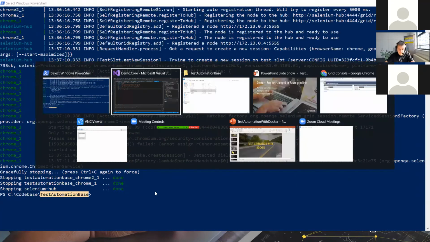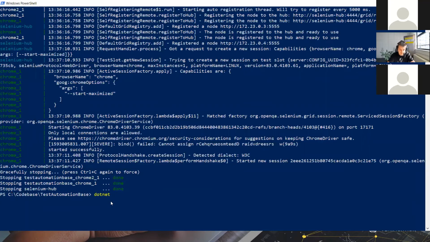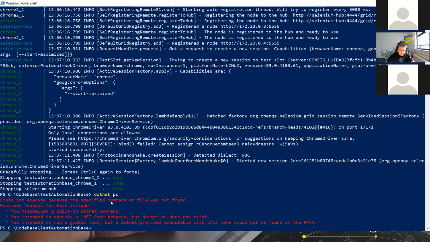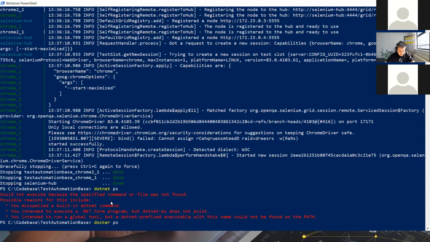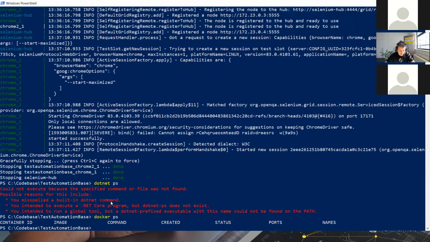So without any further talk, let us run some commands. First, let me check if I have anything running. Docker, not .NET. Okay, I don't have anything, but just to be sure, I will use another command, docker compose down.